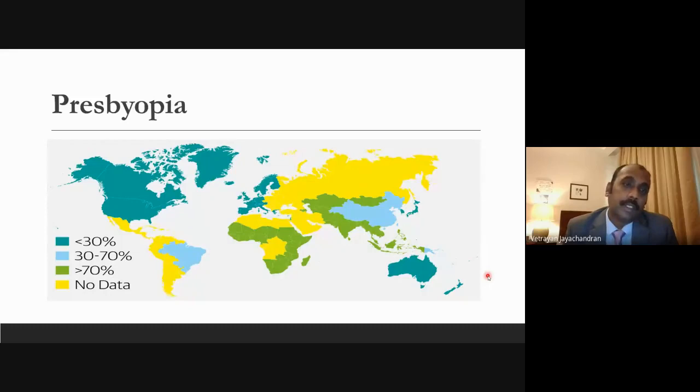This is an epidemiological study done on presbyopia, due to age factors. It gives an incidence of more than 70%. I'll just concentrate on India: you can see that more than 70% of the population in India has presbyopia, and sometimes they do not have the awareness to correct this kind of refractive error. But in other well developed countries like the US, Canada, Australia and New Zealand, only a small proportion of the population has this, because their vision is already evaluated and most of the population has corrected vision. So basically what we have to know is that there is a lack of awareness among the patients and also among other professionals, so we need to create awareness for people to get their refractive errors corrected.